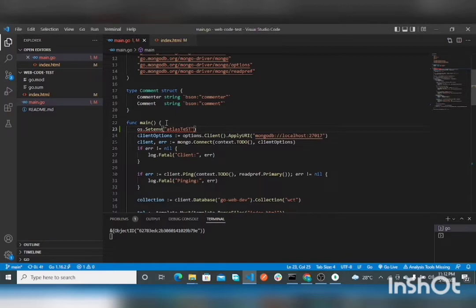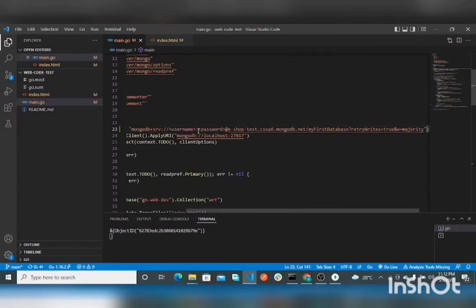My typing is off points this today. I don't know what is happening. Test URI. Then the value will just be what I copied from MongoDB now. So I'll also have to make a few changes. The first one is the username, and the username is test user, which is what I created.